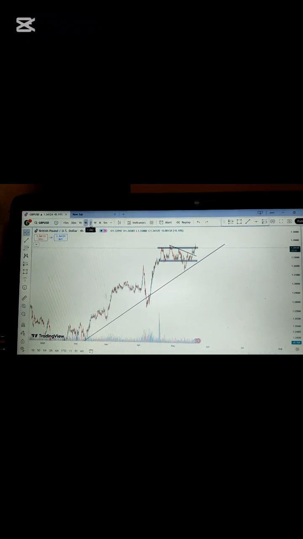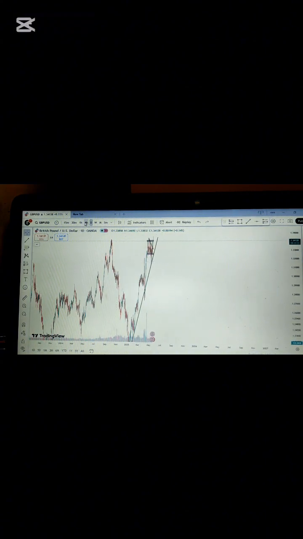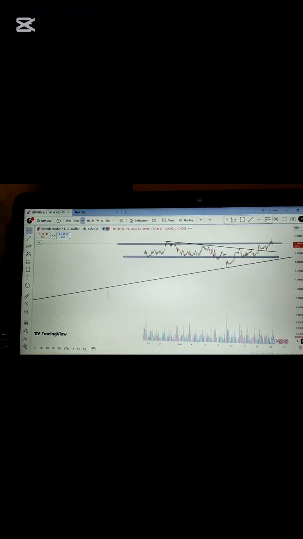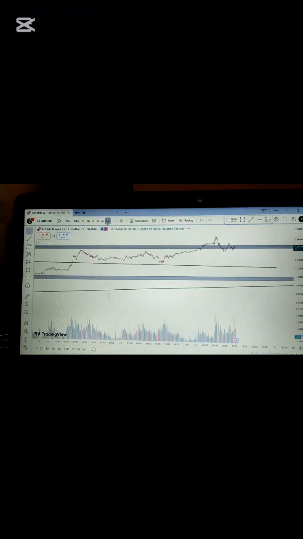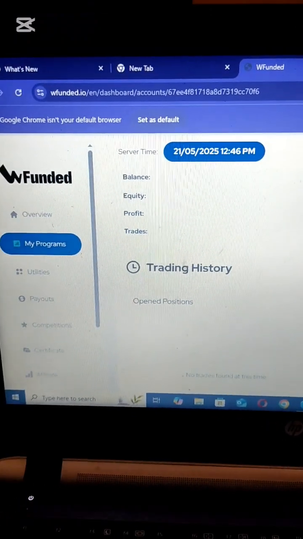So yeah, that's it. Daily external trend for the overall direction, 4-hour internal trend, or internal market condition, then 1 hour for my zone. And then when price gets to that zone, I'll go to the 15 minutes or the 5 minutes to wait for my entry. And that's all. So this is my account. This is the account I'm currently trading.